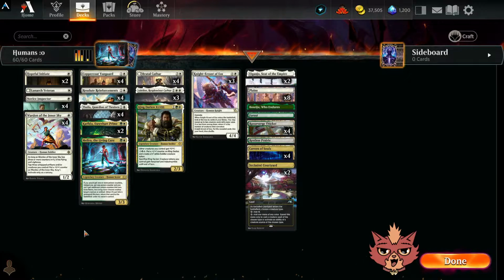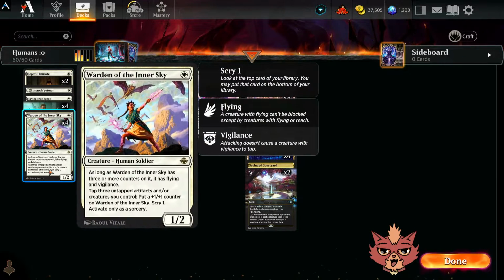Alrighty guys, we're back for Selesnya Humans, and this is a Murders at Karlov Manor standard brew, and I'm Red Cat. Let's briefly go over the deck, then hop right into some ranked, rocking a whole bunch of powerful cards, like Warden of the Inner Sky, for example.